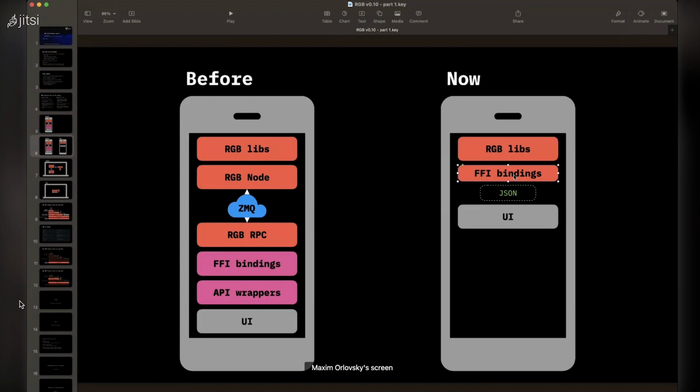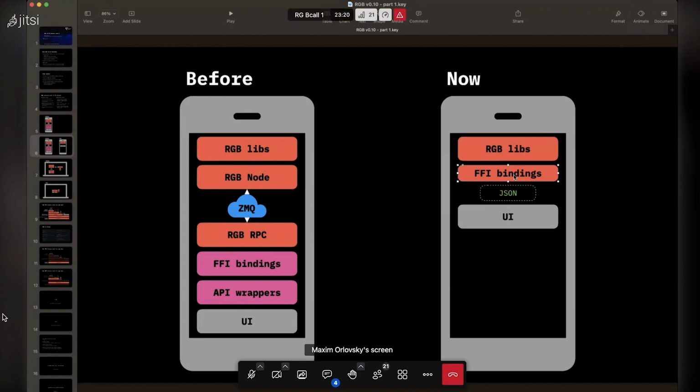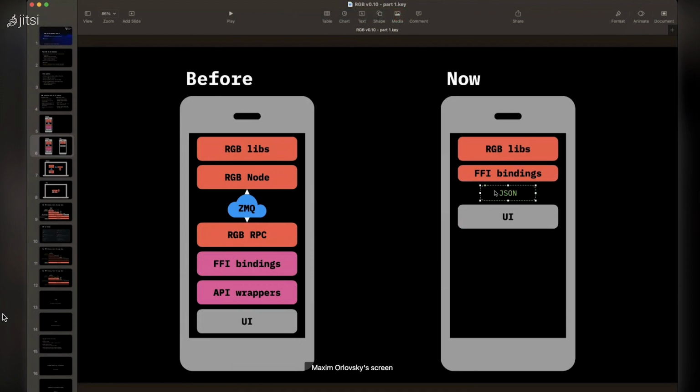There would be a tiny layer of bindings because there would be just a few API calls, which will all work with the JSON data. And the reason why this is possible is because the strict type system has full convertibility between its own binary serialization format and JSON, YAML, or TOML formats, such that it can always serialize and deserialize from these structures. It can also verify that the data provided in JSON exactly match the specification and the schema of the data which are expected. So it also helps to avoid many errors which can happen when you work with JSON.